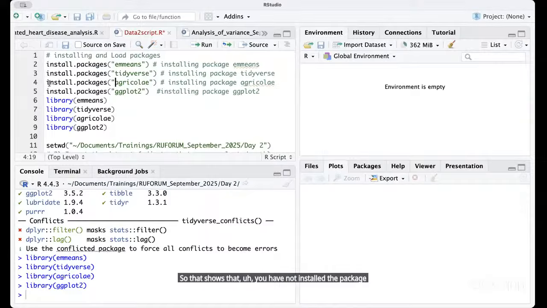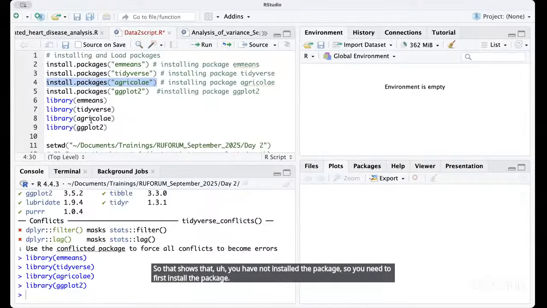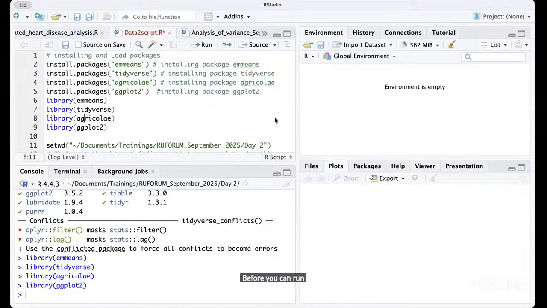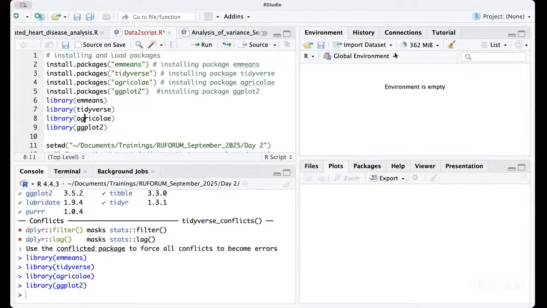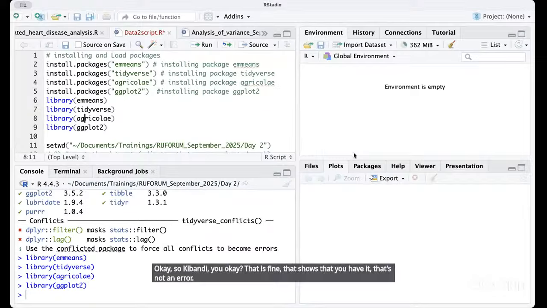You need to first install the package before you can run the Agricole package. If your connection is poor, then you're certainly going to have a bit of a problem doing that. Okay, so Kibande, you're okay? That is fine. That shows that you have it. That's not an error.